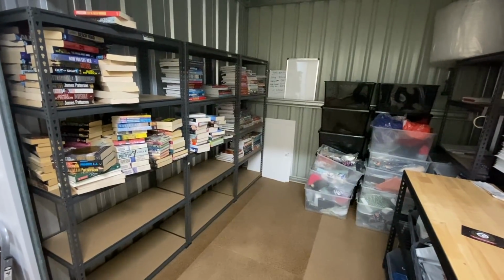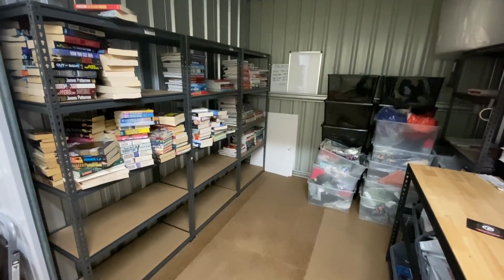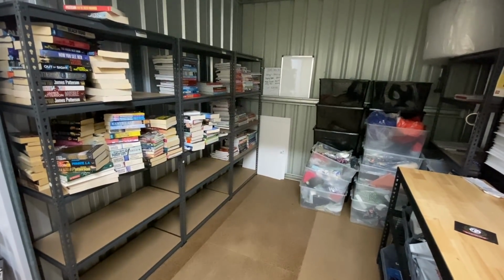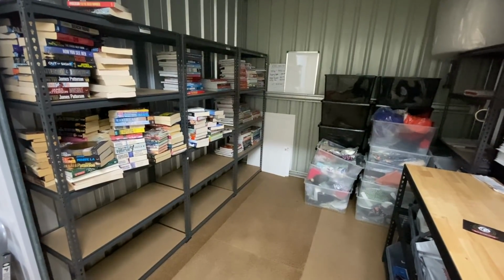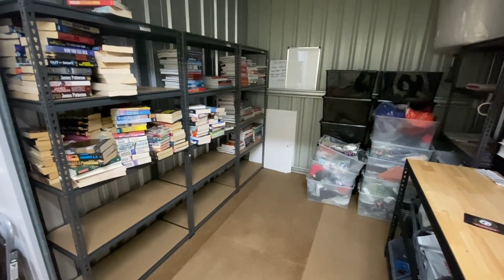Now, I used to have all my tubs of clothing stored on these shelves, but because I've made the decision not to sell clothing anymore, I've taken all the clothing out of my stores and unlisted them. And what I've been doing every time I go back home, I've been taking a few tubs back with me to store at home. And then once I've got all the stock over at the house, what I'll need to do is go through it and sort it and sell it off as a large bundle.